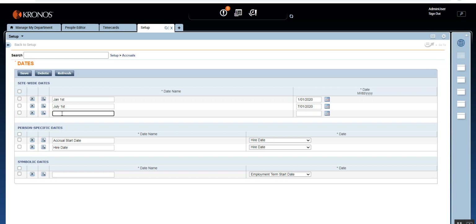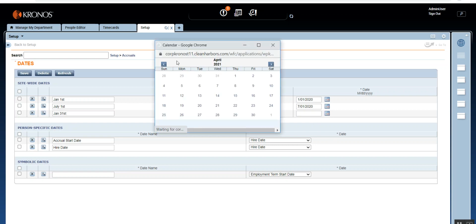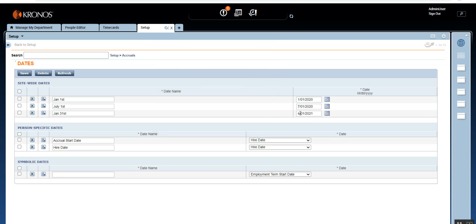In that case, you can name it as January or Jan, whatever you want, January 31st, or you can also name it as month end. Okay, so you can have whatever naming convention you want to give it here, the best that you can understand. So if I say month end, or if you want to put it as January 31st, then I can change this to Jan 31st, and then I can keep it backdated.